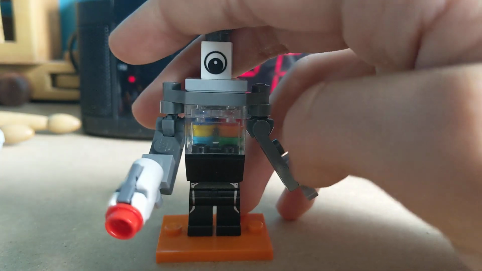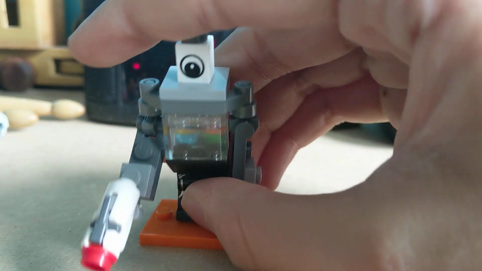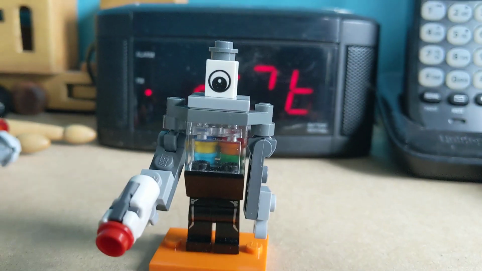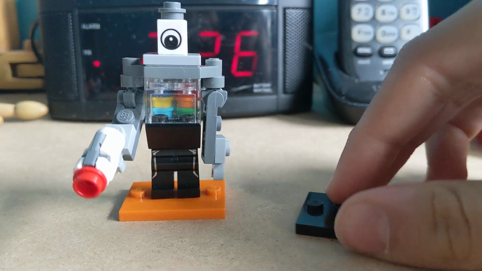And both arms are pretty movable. You can articulate them and stuff. So he's pretty tall compared to the other brawlers. So let's say, for instance, let's take out Colt.